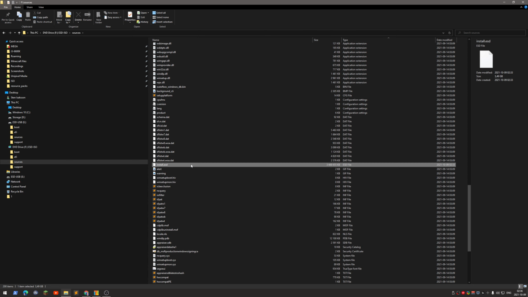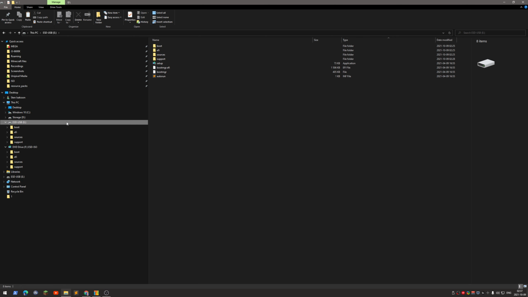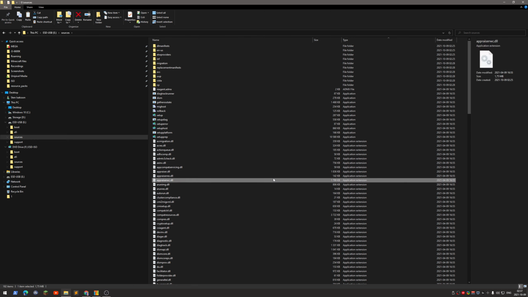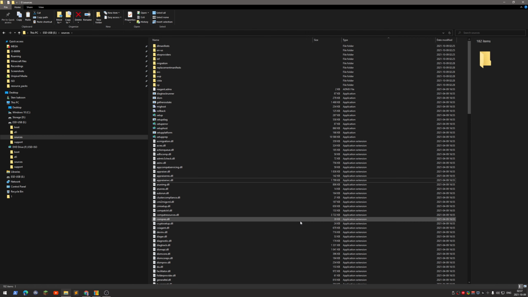But what we're going to do with this is right click on it and select copy. Then we're going back to the USB stick and the sources folder. And over here, let's see if we can have it over here, paste.